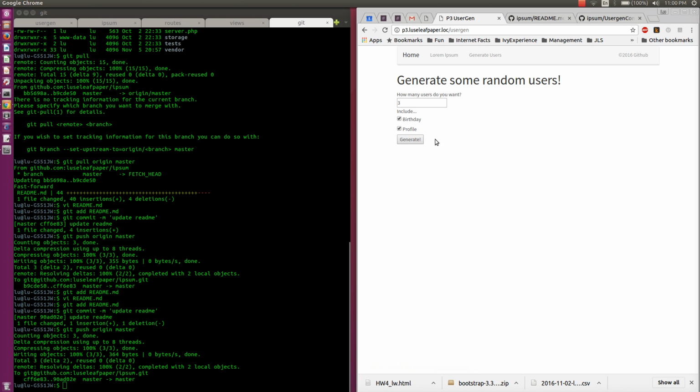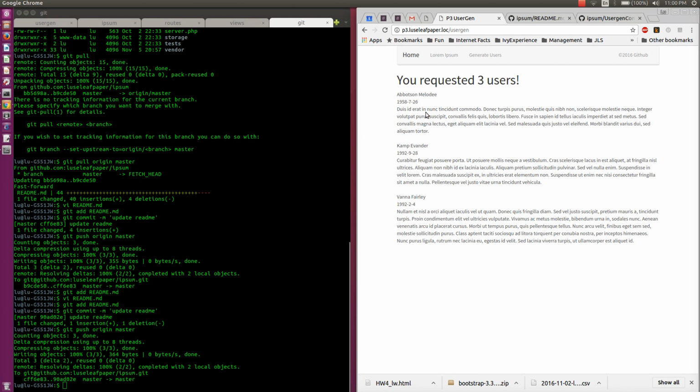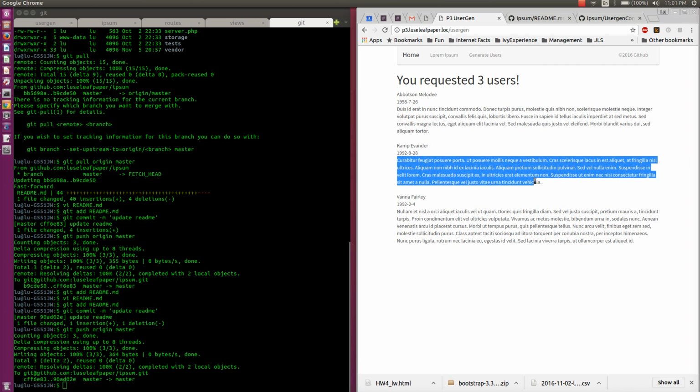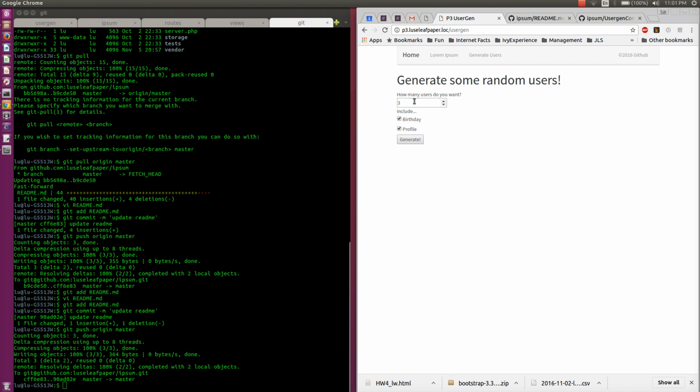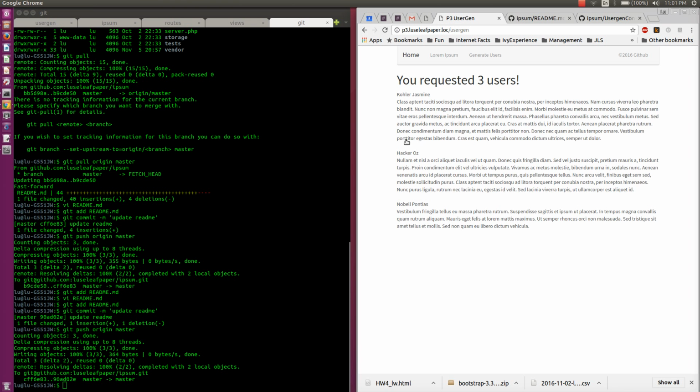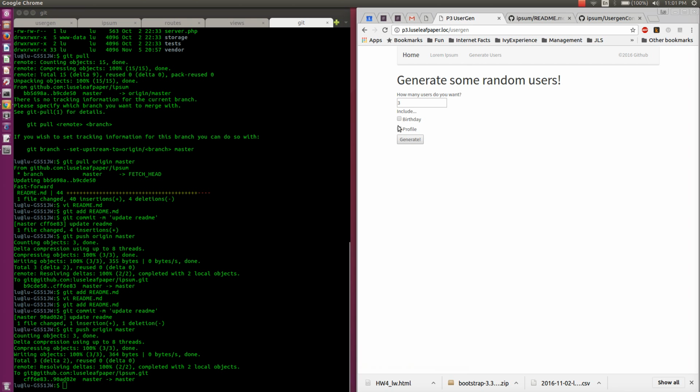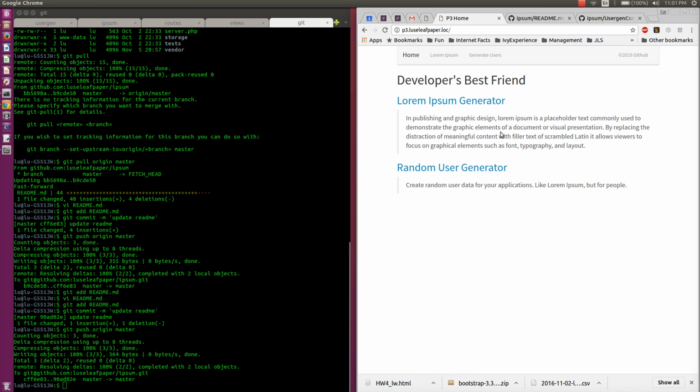For random user generation, I can generate the default behavior, where I get some names, some birth dates, and some profiles. Or I can toggle on and off these elements of the profiles that I want. Just some more demos. And likewise, there's some form validation here. I can generate, I believe, up to 100 users, but any more will give me an error. Okay, so that's the app.